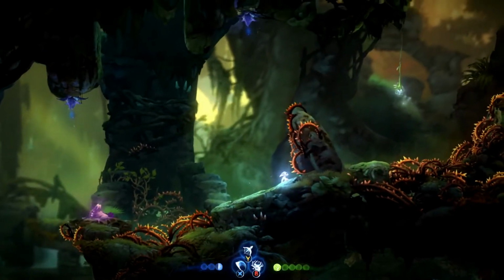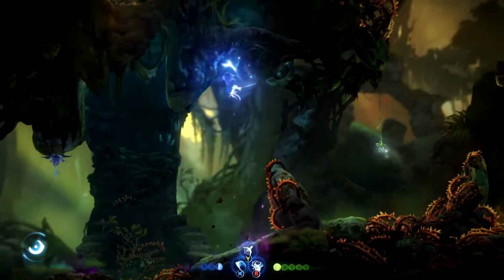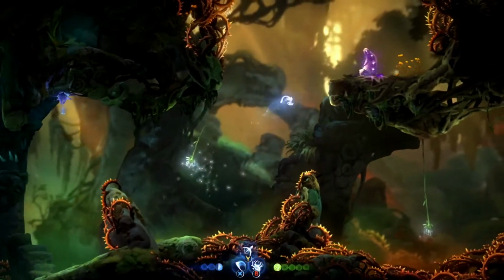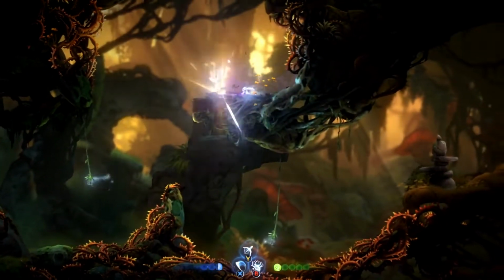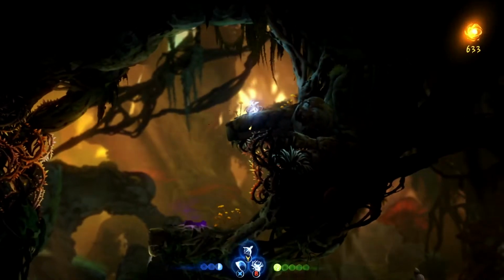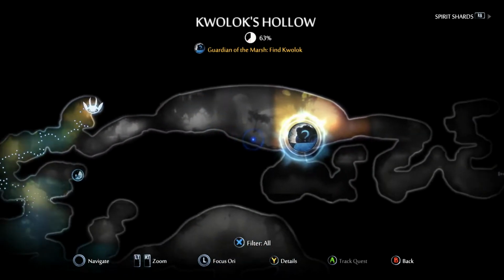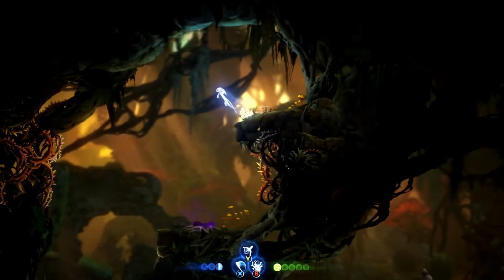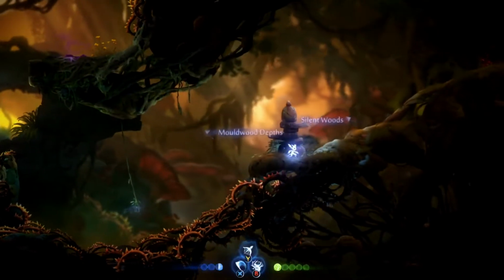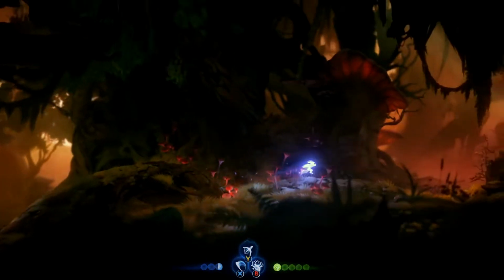All right, let's keep moving this way, see what happens. Oh, can't quite hit that. Oh, but we can definitely get you. Nice. All right, we've explored up in there. Time to go up over here and meet our guardian, hopefully. Ooh, Moldwood Depths. Can't get to yet. And then the Silent Woods ahead. What do the Silent Woods have in store for us?